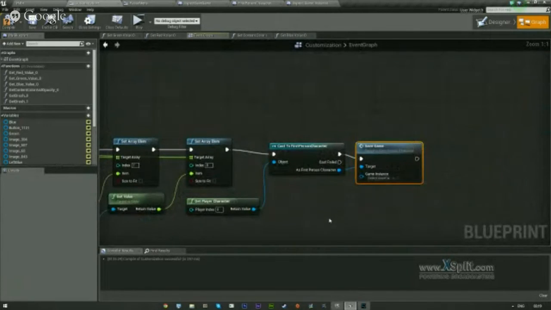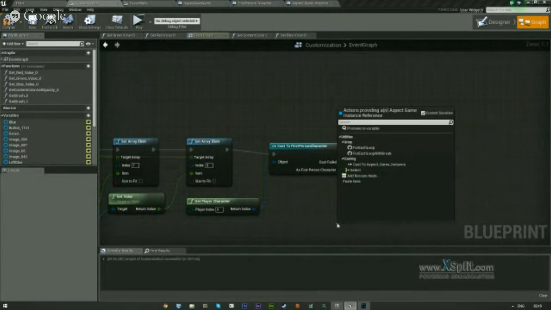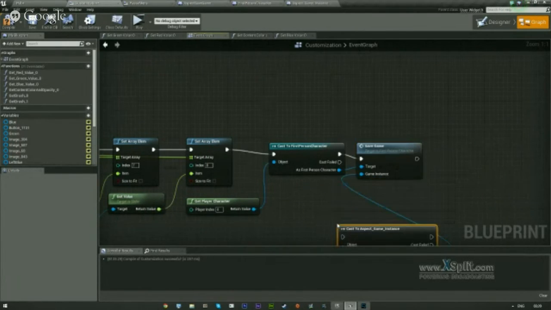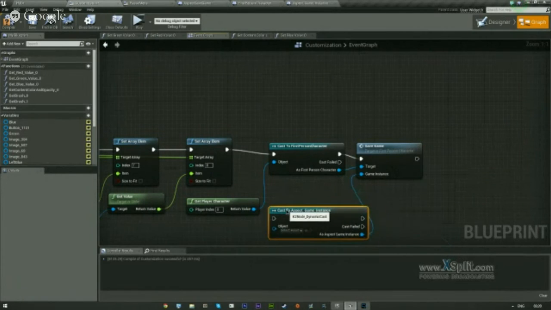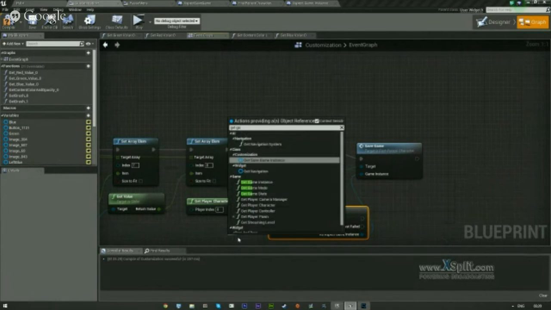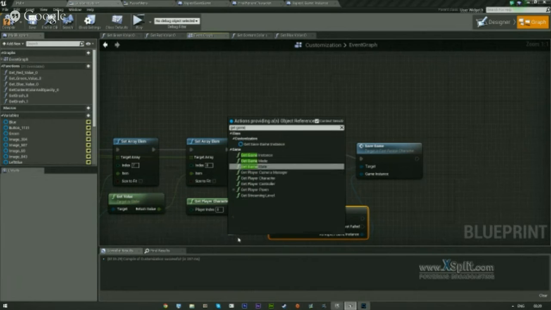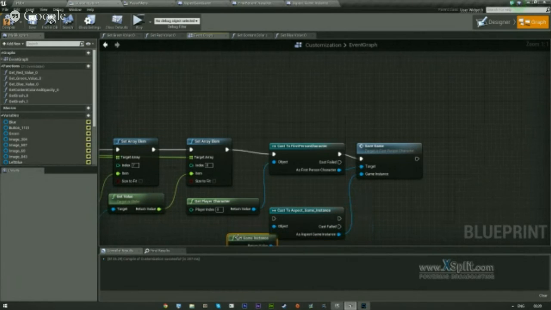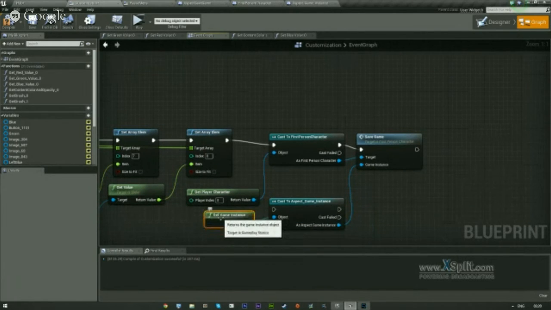And the game instance is going to be that one. Instance.